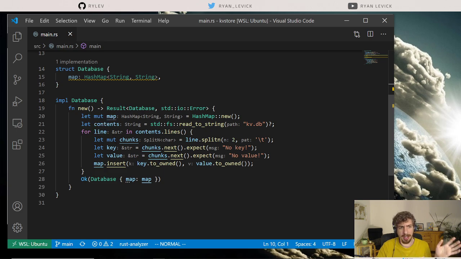And so when line goes out of scope, it doesn't matter. It doesn't own the value. It's a reference. It's borrowing that value. So when line goes out of scope, we don't free any memory. It's simply borrowing that value and taking a peek at it. But contents is in charge of deciding when the string will be freed.